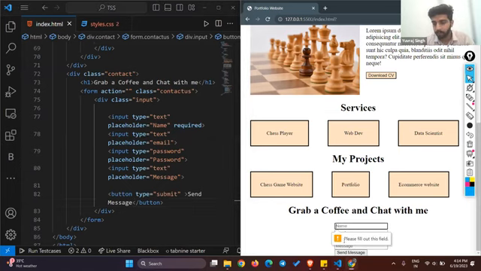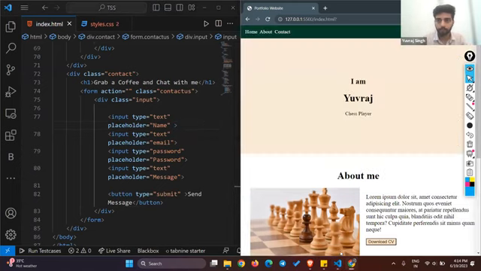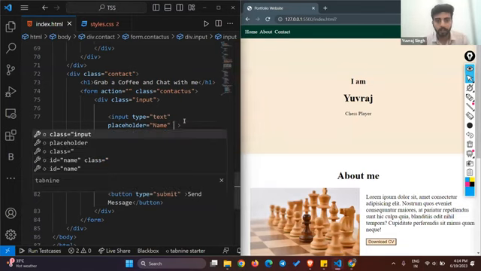See, it's giving us a warning: please fill out this field. If I remove this, it will work as simple.